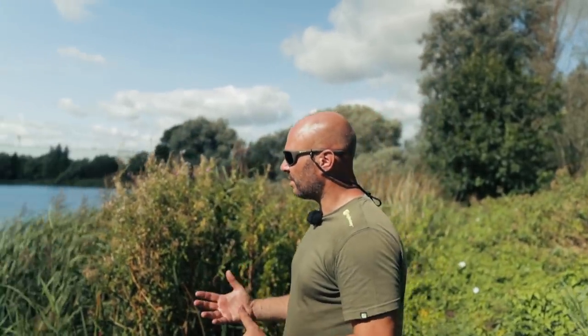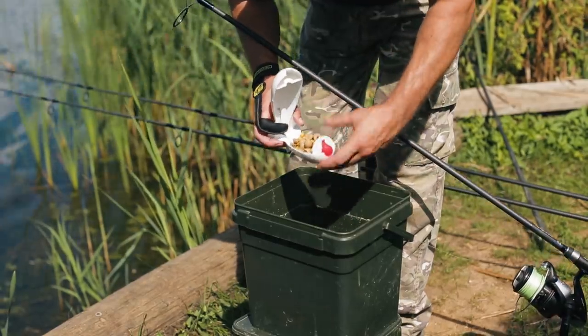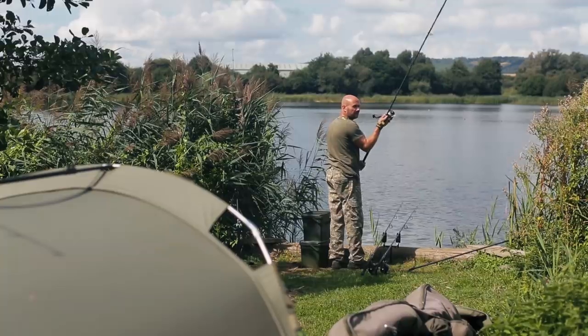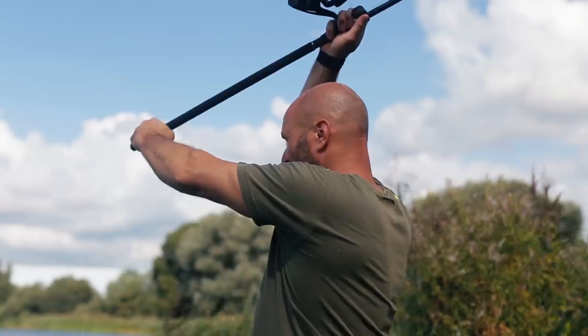And bait wise, it's really important to fish something in the weed that isn't just going to fall through it. That's why I'm choosing not to use things like whole boilies, and I'm crushing them and breaking them up so they're stuck within the weed, and obviously that keeps the fish in the swim for longer.